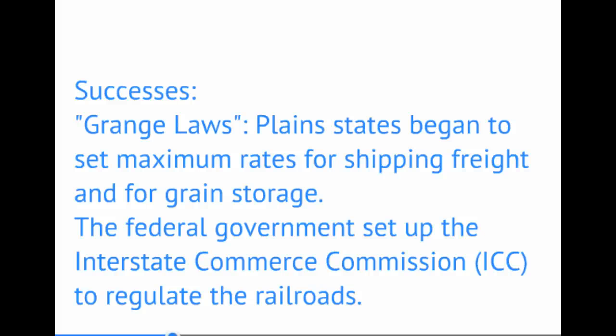You can see here the plains states are going to begin setting maximum rates for shipping and storing grain. The federal government is going to act also and form the Interstate Commerce Commission to regulate the railroads. And this is the very first time that the federal government is going to set up an agency to regulate a private industry. In part, that's because of the importance that railroads place to the nation.